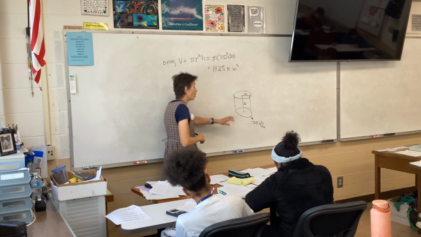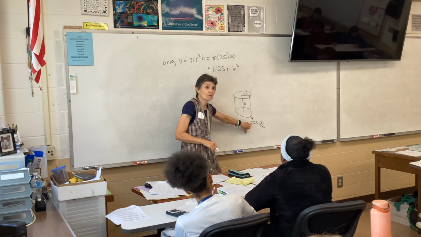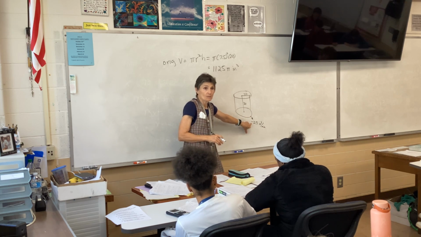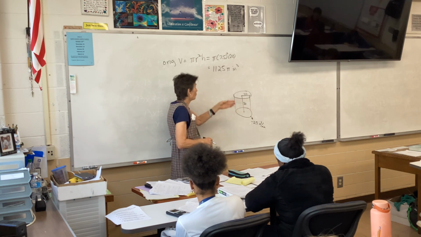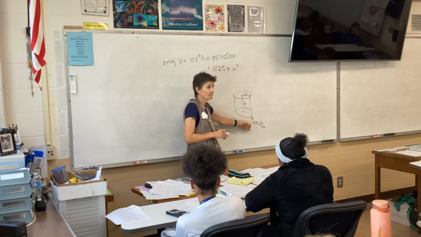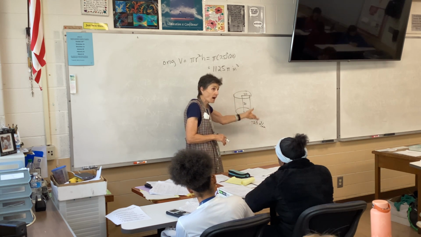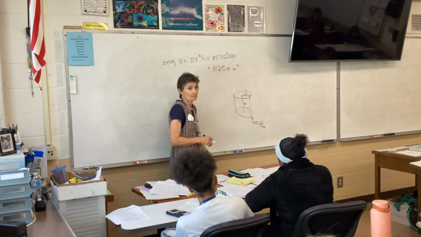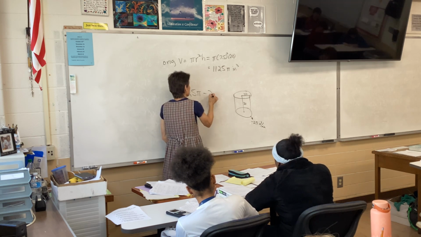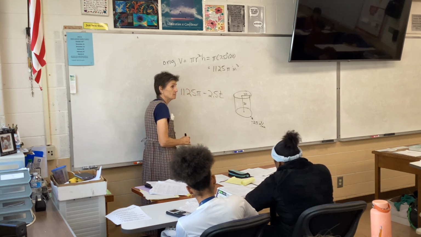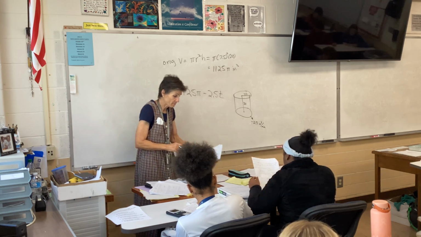Now that's how much water is in the tank right now. Then I open the drain and water starts coming out 2.5 cubic inches every minute. So if I said to you, what is the volume after 1 minute, wouldn't you just take that number and subtract 2.5? And if I said 2 minutes, you'd take that number and subtract 5. Well, what if I said T minutes? You just take this number and subtract 2.5T. That's how much water is in the tank after T minutes.